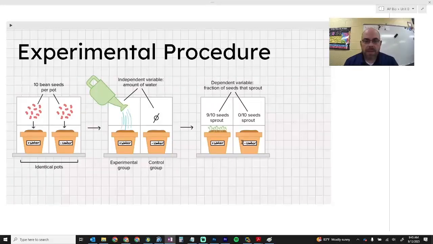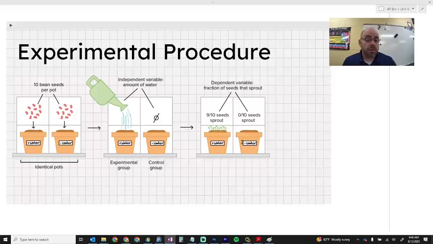So, big thing with an experiment, there has to be a testable question, right? Question, is the sky blue, is not really testable, right? And so it has to be something that is actually testable. Look at the picture here. There's does water cause seeds to sprout? That is a testable thing, right? And so very, very important. The question has to be able to be tested, and those tests have to have something that's measurable at the end of that. So very, very important.